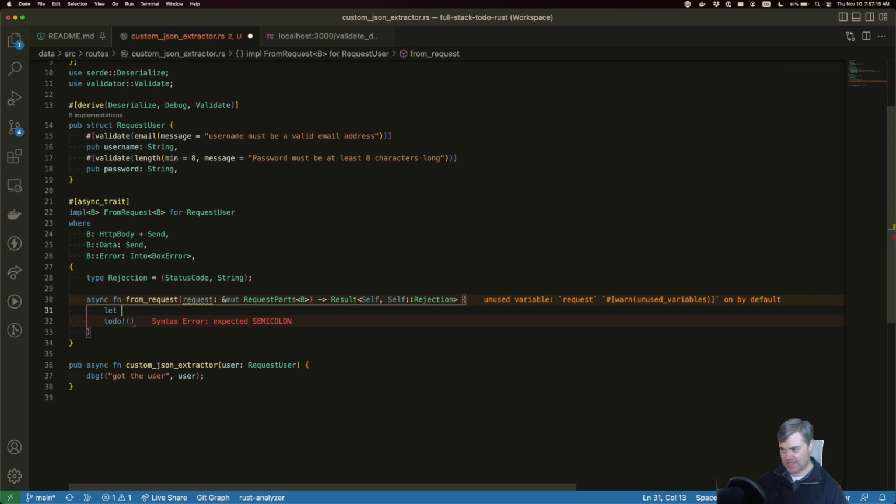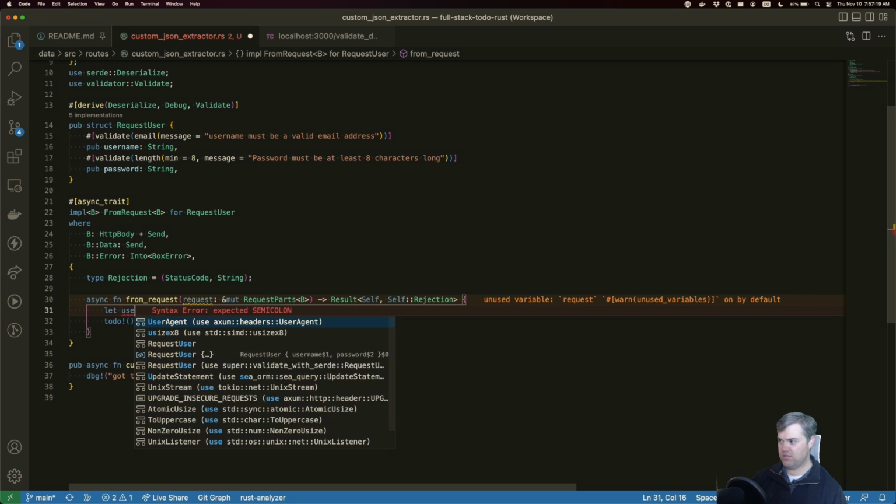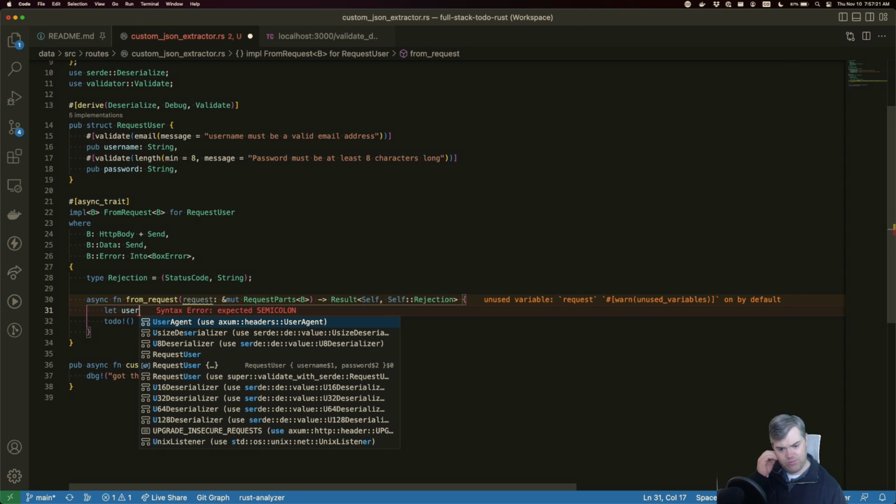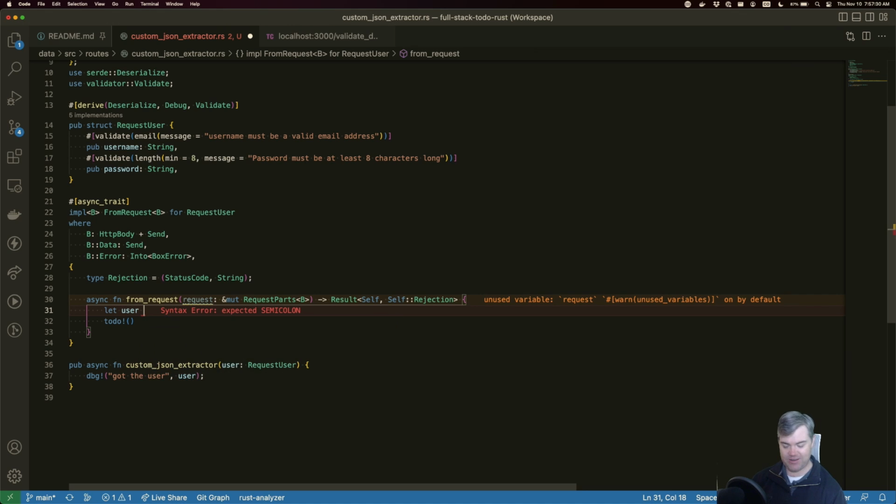So what is that? That's going to be let our user. Stocks are up 7%. I don't know. I stopped looking at the news after voting day. So I did not want to look at anything at all. It's usually too negative. So I have not been looking at anything at all. So that comes as a surprise to me. Also, was it? I guess it just went up. Okay.